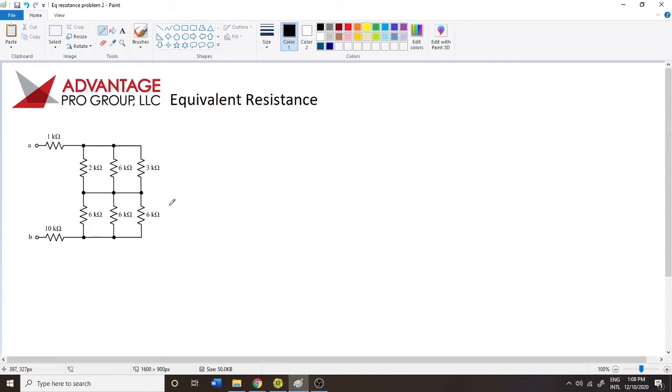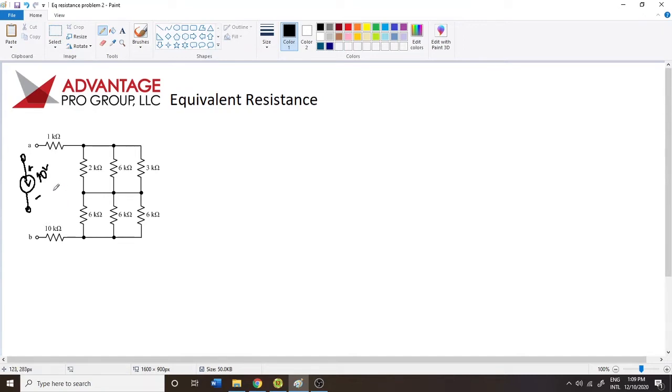We're gonna work on this problem, and we have a 1K resistor as the input, and we have a 10K on the return line. I mean, just think of the current as it's going through. We have an imaginary power supply here between these two things, plus minus, maybe a voltage source, maybe a current, Norton, whatever. But we have a voltage here, and let's say 10 volts.